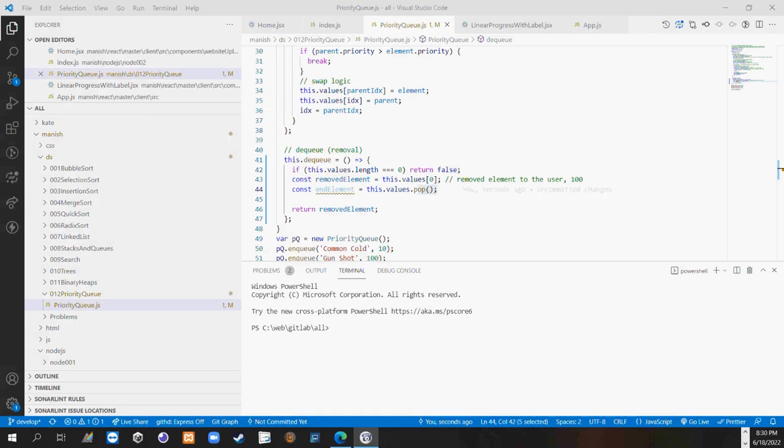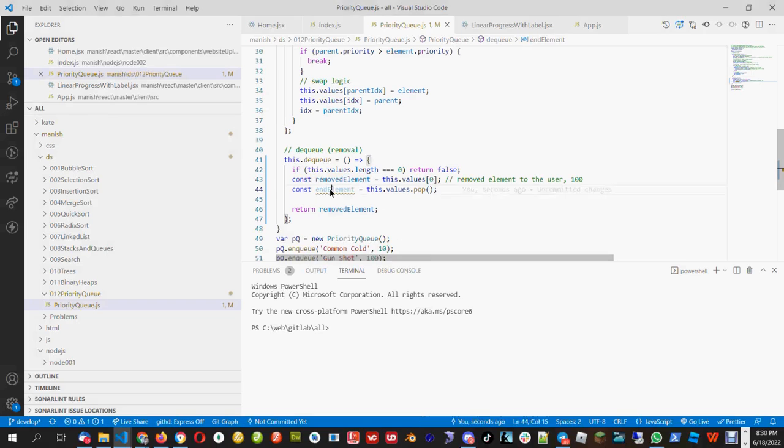Okay, so we took this end element and we put this end element here, right? Okay. Let's see what is the next step now.